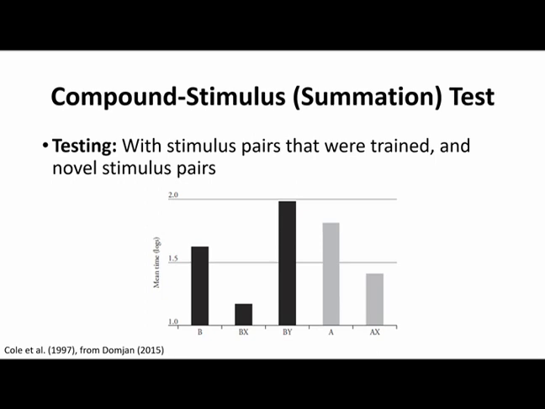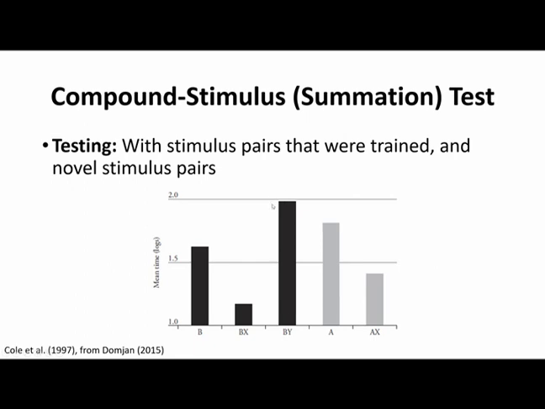another tone. There was no pre-training at all for it, and it was basically there to serve as a control, because they wanted to show that compound stimuli wouldn't just automatically cause less responding. So they were saying that if any stimulus paired with A or B could cause a decrease in responding, then introducing this new stimulus Y would lead to BY being low, just like BX was. But instead, we actually see quite a bit of responding here.